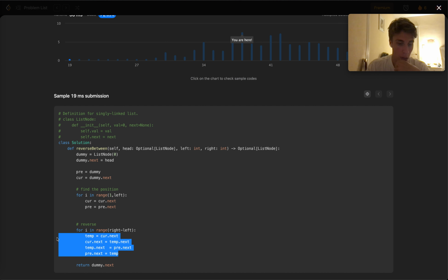Super confused. Temp is looking one ahead of current, so that is essentially the next over. We have the current pointing at the center node, previous pointing to the left, temp pointing to the right. I'm saying that current.next is now equal to temp.next, which should say that that is next next. So current.next is equal to next next. Temp next is now equal to pre next, which should be pointing at current, and pre next is equal to temp.